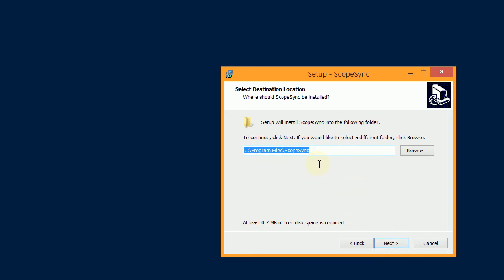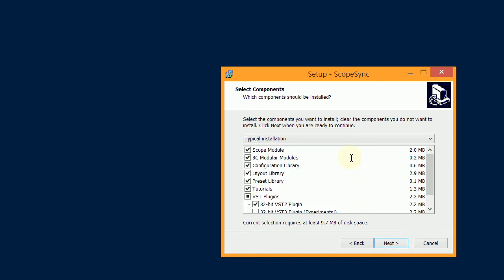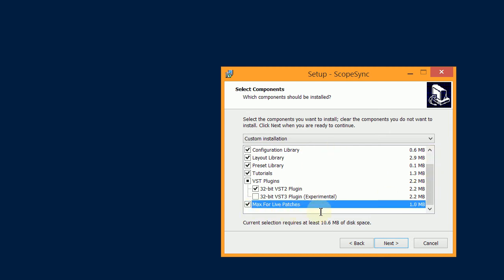So actually what this is going to be is where the library of content gets installed, so configurations, templates, etc. So if you want to have the standard install directory, just click Next. Next, on this page, you get to choose which components to install. Now, we've ticked the most standard options here, but for people who want to have the Max for Live patches, then you might want to tick that box.